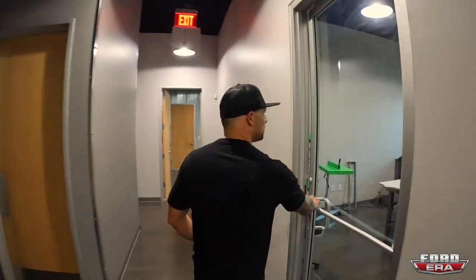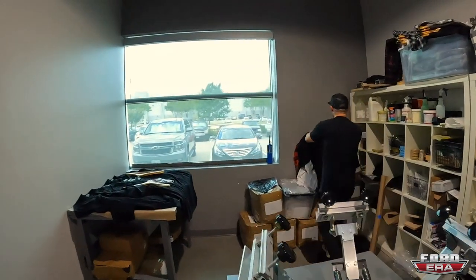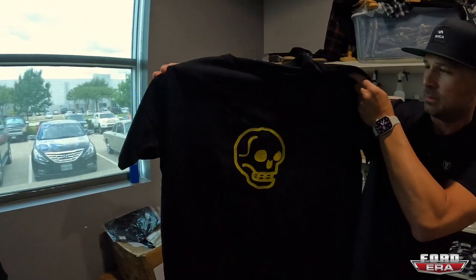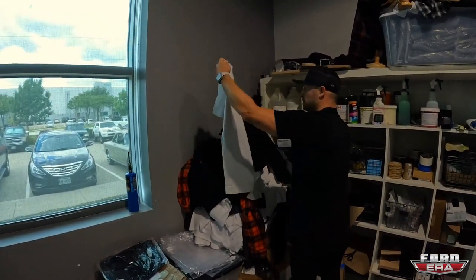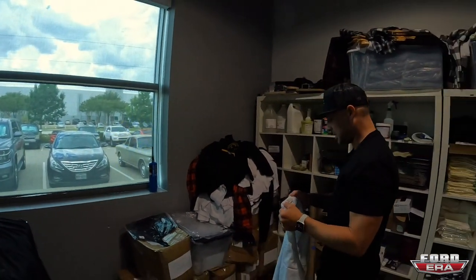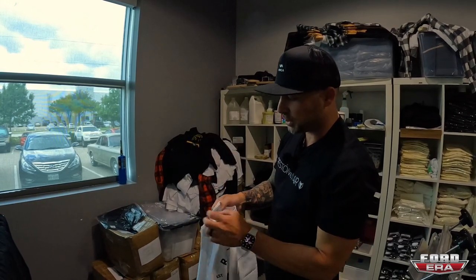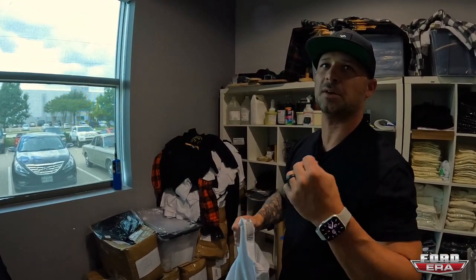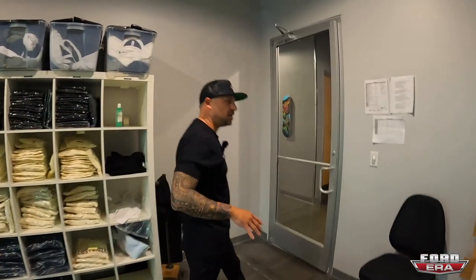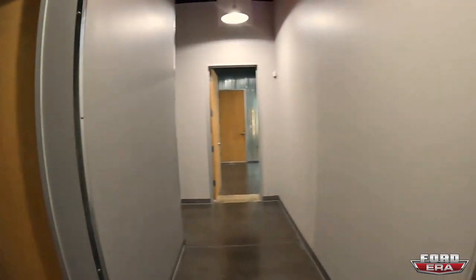We actually print all our own t-shirts here. This is one of the new shirts — black on black with a little gold. We're releasing what we're calling the RST&D line, our apparel line. We brought in people for different sizing to find the perfect fit — not too small, not too big. We'll probably have about 25 different designs in t-shirts and hoodies in the next couple of weeks.